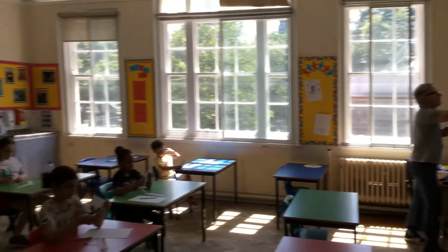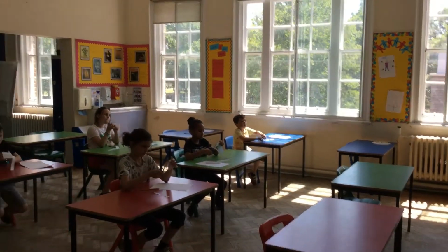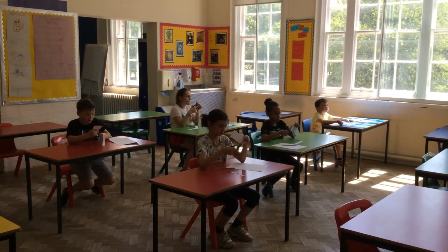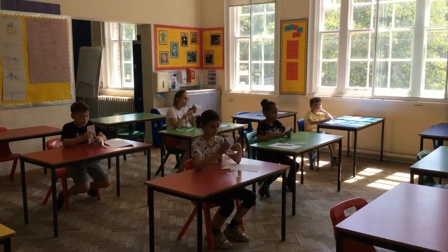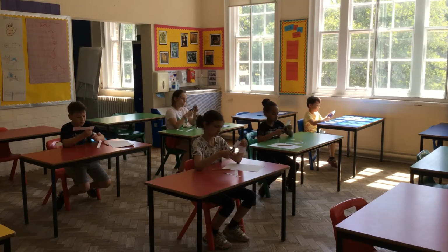The layouts of the classrooms are all very similar to this, with all the tables separated out, so each classroom has a maximum of 15 tables and 1 chair to each table. Some of the children will love this because they like their own bit of space, so each child will have their own stationery set on their table, and then they'll have lots of individual activities that they're learning and working on. They're doing a maths problem which involves some cutting out and sticking.